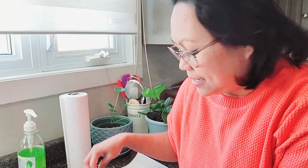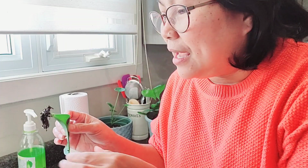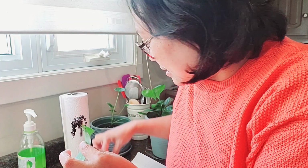And for this video, I'm going to show you how to propagate baby rubber plant from leaves. So before, I took like 3 leaves from my baby rubber plant. And then what I did is I plant this directly to the soil.